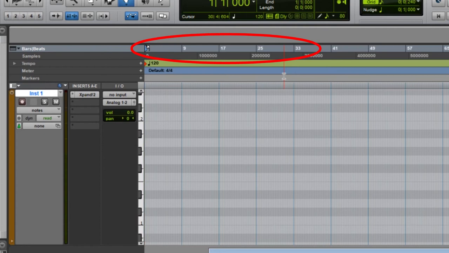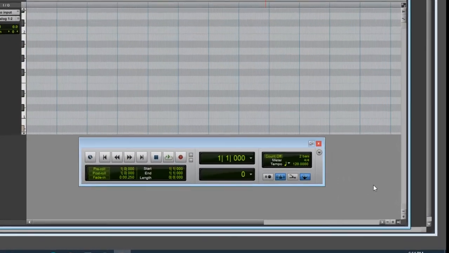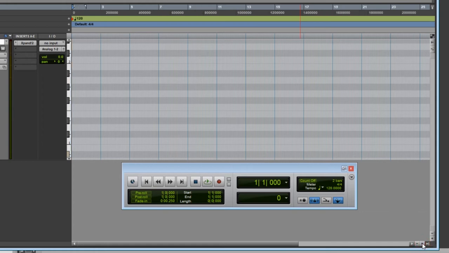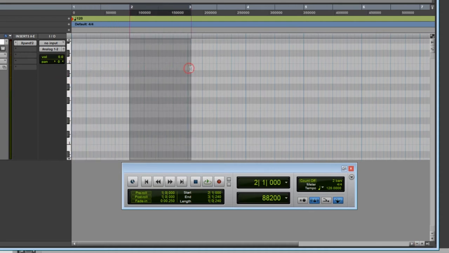At the moment we're so zoomed out that we can't even see one bar of time very clearly. So we need to zoom further in. And we do that by going down to the right hand bottom corner and using these plus and minus keys. So I'm going to zoom in a little bit. And we really just want to be able to see roughly 4 bars on screen nice and clearly. So that's too far. That's pretty good. So now I can see bar 1, bar 2, bar 3, and bar 4 all on screen at the same time, which is really handy.